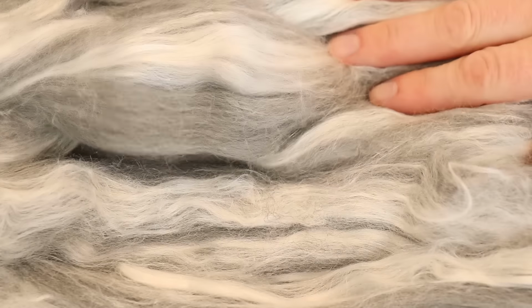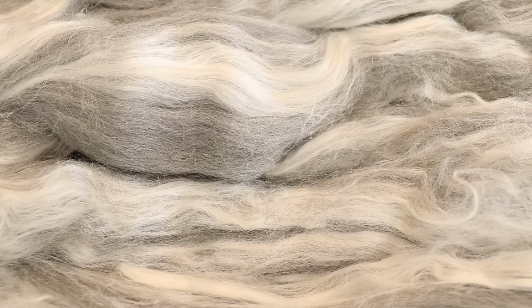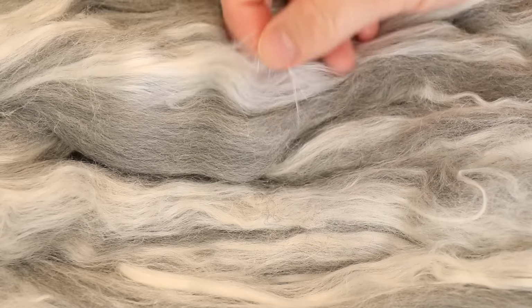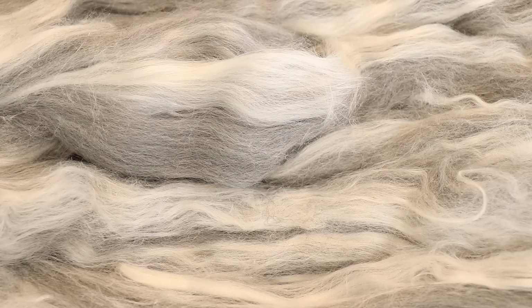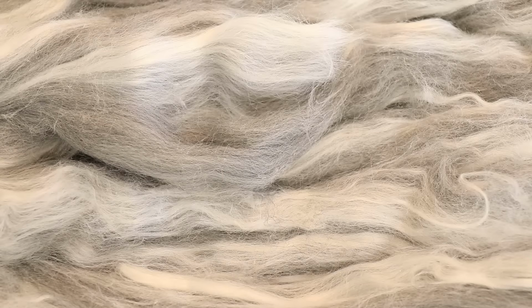But I'm very excited to dye this because not only will the gray and white take up color differently, but silk and wool take up color differently as well. So I think that when we over dye this, we will end up with a lighter, bright pop of color on the silk, maybe leaning a little bit pastel, but then a deeper, more saturated color on the gray.